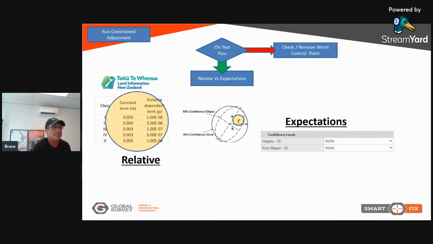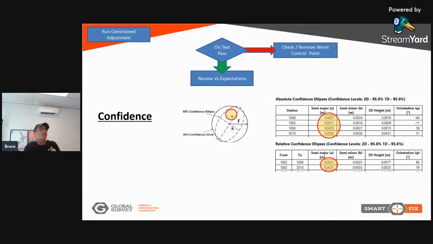When we go through and run our least squares adjustment, what happens is we will get a confidence on the point, how accurate our point is. I'm assuming you'll know it's going to be an ellipse, and we need to look at that large side of the ellipse. What I usually do is just look at the large side of the ellipse, and so that's going to be my worst case scenario. We will also get a relative confidence that comes through on our vectors between the points.